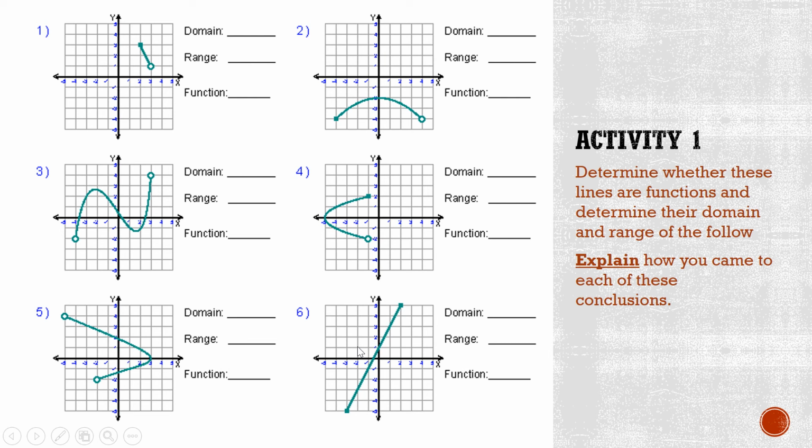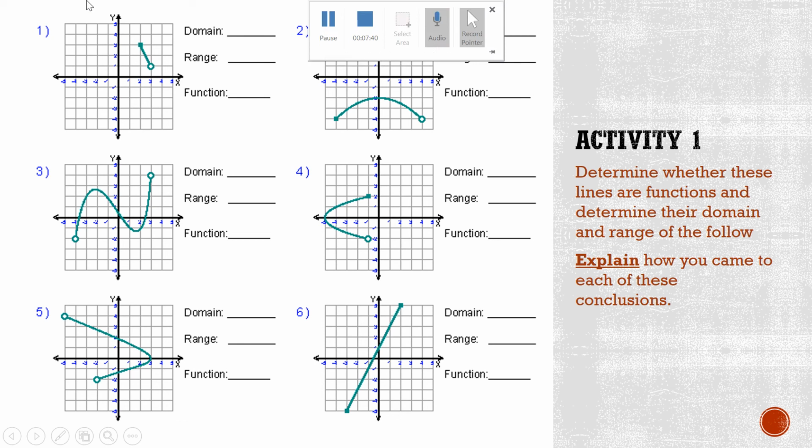And what I want you to do in your own notes is to identify whether or not these are functions, what the range is, and what the domain is. So these little circles here, we use circles to denote where a graph finishes. So this graph does not go beyond this circle. If you don't have a circle, then you just assume that that graph goes up to infinity. So this, for example, this graph 1 will just continue going up like that to infinity.